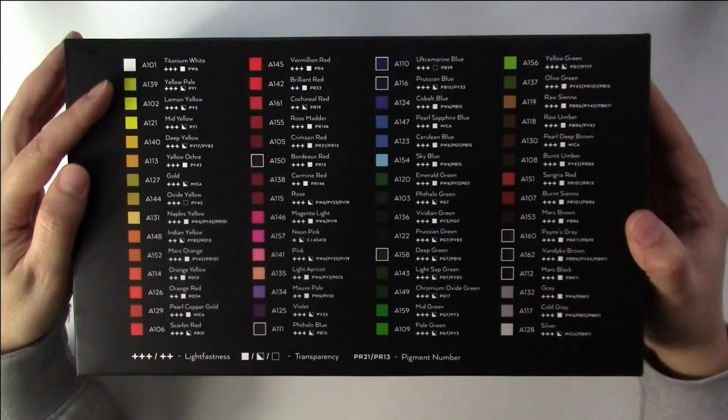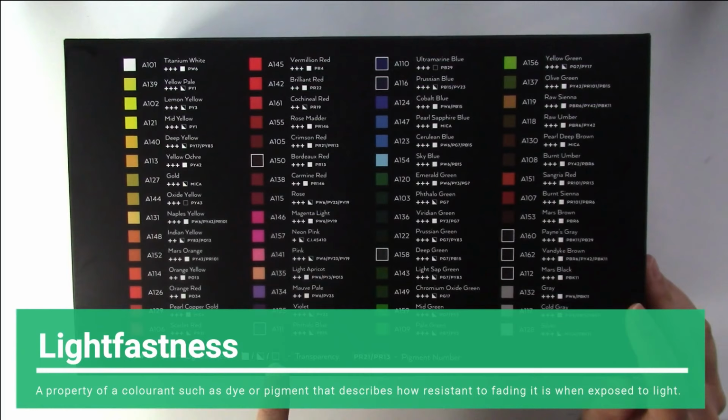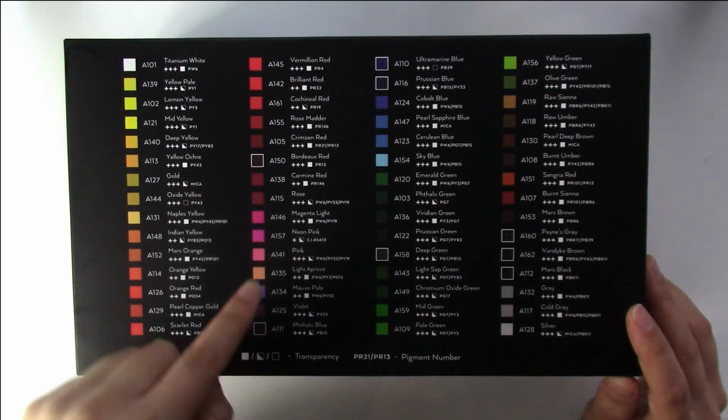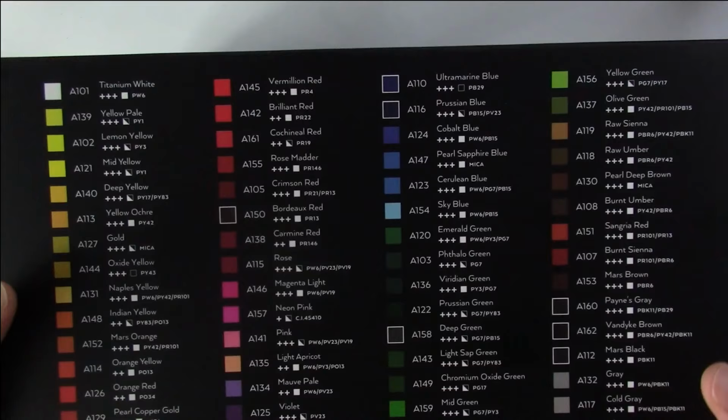On the box you'll find a list of all the colours together with specs such as lightfastness and opacity. I had to Google what lightfastness was, and it's basically how resistant a colour is when exposed to light. When I started using acrylic paints years ago, I didn't know that some of them were transparent and I genuinely thought that there was something wrong with mine. So having this information about colour transparency and opacity is really helpful for beginners who might not be aware of this effect.